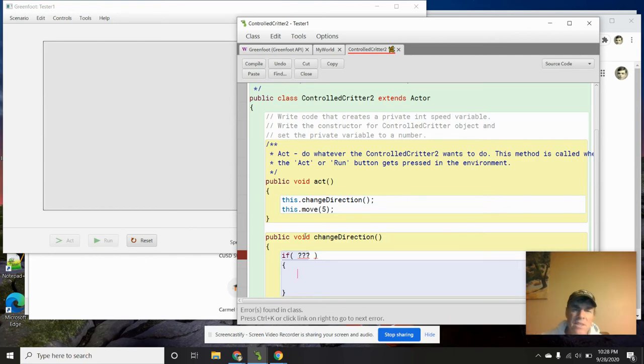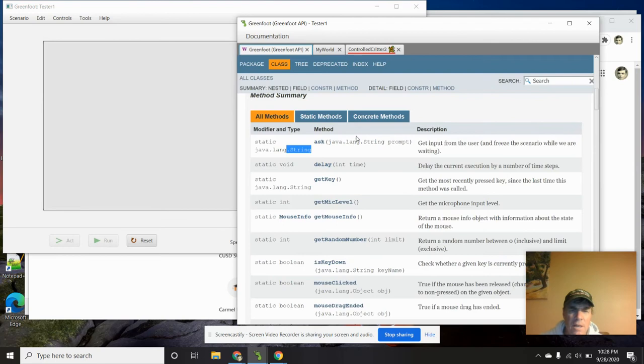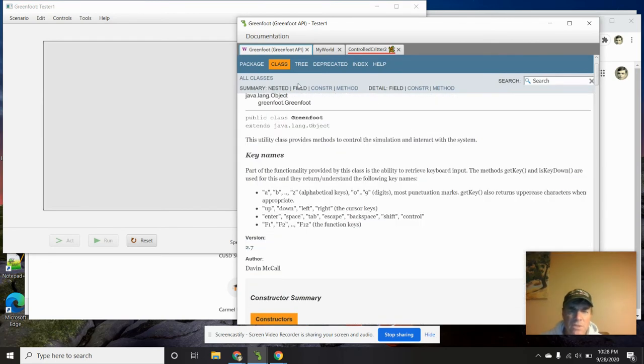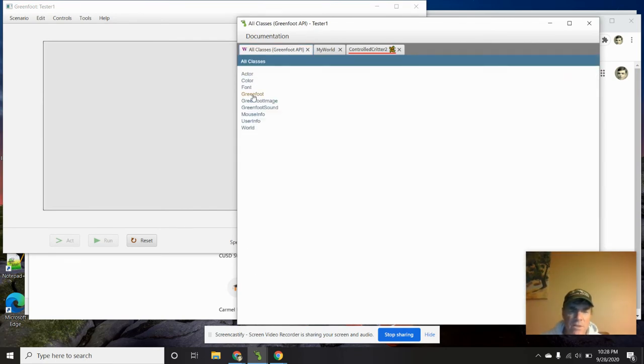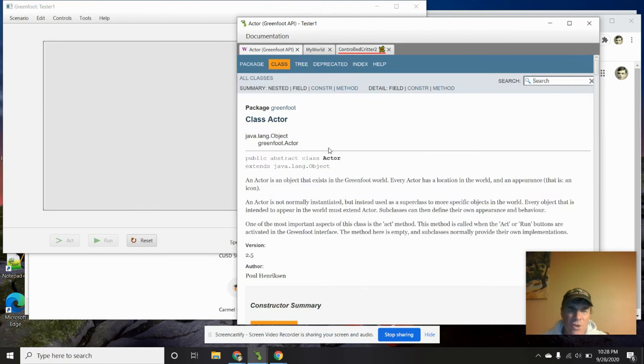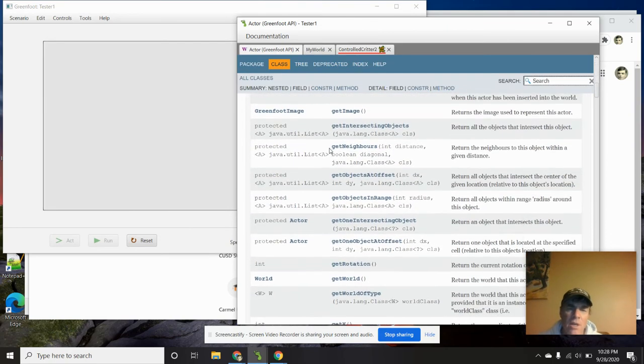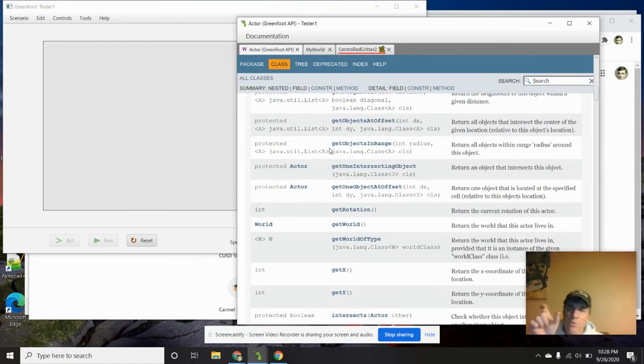And in the actor class, so that's the Greenfoot class, inside actor there's turn and there's set direction. So turn is like rotate 90, and that's what we did on the box critter. So just keep turning and turning. In this case, that is one option.